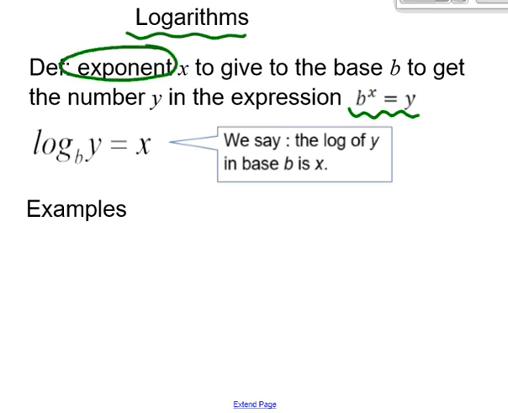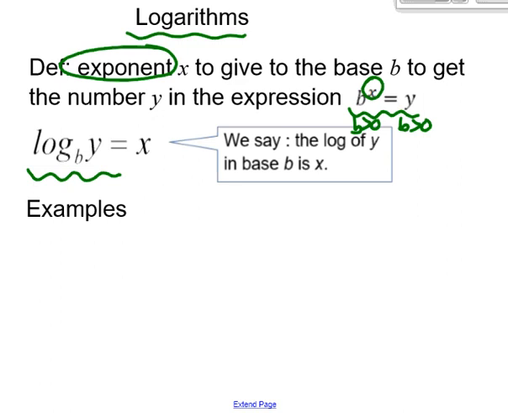So now which exponent is it? It's the exponent I need to give to the base b to get y. We're going to show a couple of examples so you understand what we're talking about. Now you have to see that if you have a base exponent x, here we're going to talk about when it's greater than 0. So only when it's positive. Otherwise, it wouldn't make sense that it would change from positive to negative depending on the exponent. Now the way we're going to write it is like this. Log of y in base b is equal to x.